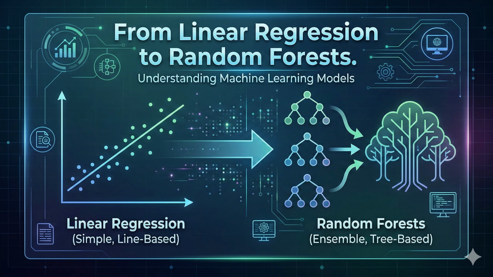But here's the thing that fascinates me. As a human, I know that does it live on land is a good high-level question. I have intuition. A computer doesn't know what a leg is. It doesn't know what land is. It just has a spreadsheet full of numbers and labels. Right. So how does the machine decide which question to ask first? How does it know what a good question is?